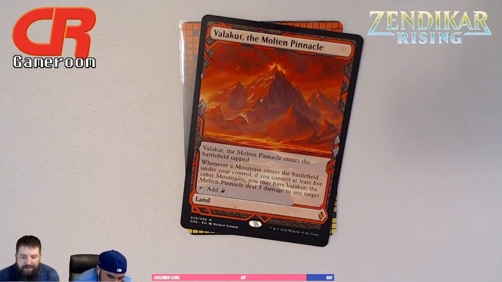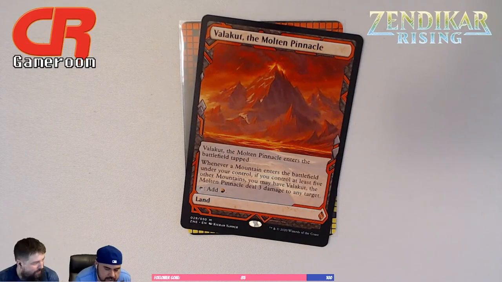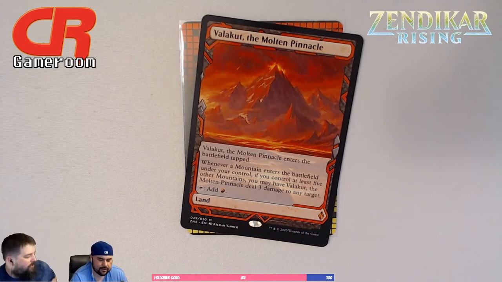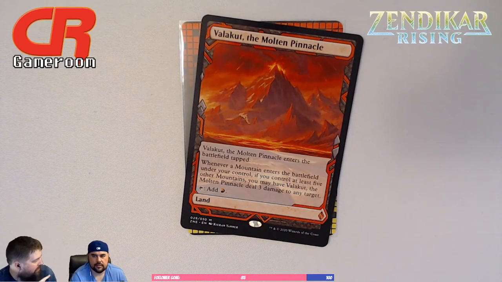Valakut the Molten Pinnacle. When it enters the battlefield, tap. Whenever a mountain enters the battlefield under your control, if you control at least five other mountains, you may have Valakut the Molten Pinnacle deal three damage to any target. That's a really good card. It's like a $40 card. Especially in a mono red deck. Anytime you play mid game, once you get a couple more mountains out there, every time you play a mountain land, you're dealing damage. Yeah. Dryad of the Elysium Grove.